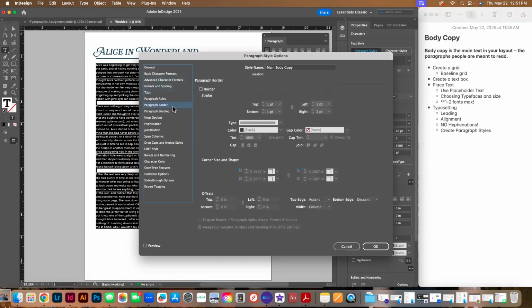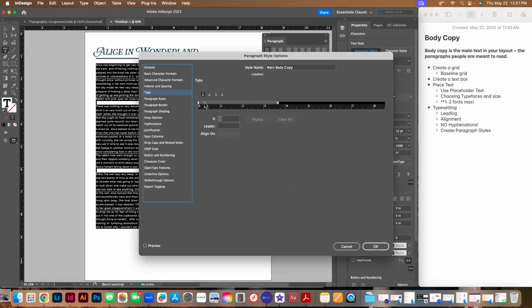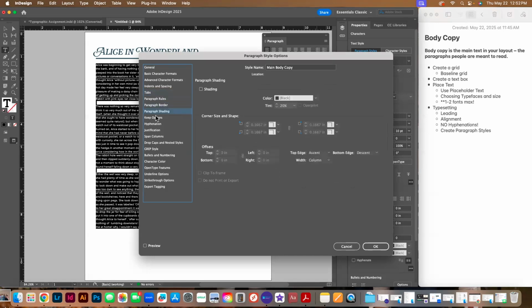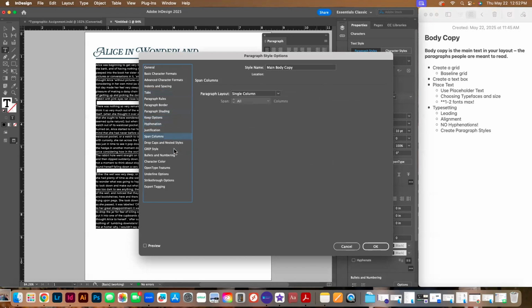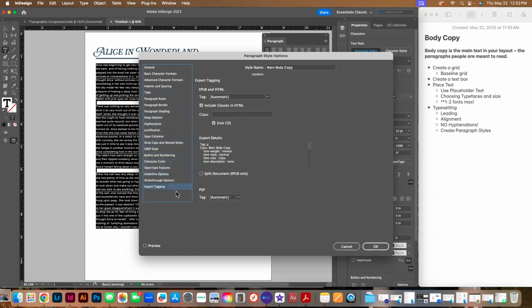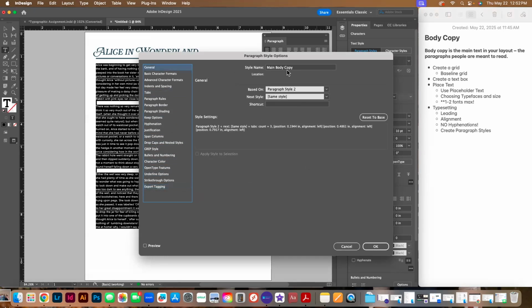Indents, tabs, this is where if you wanted an indent, you can determine where on the page that would be. You could also determine, if you were indenting, let's say in a bulleted list, every time you hit tab and where that would go. And I'll show you what that looks like. Any other paragraph rules, borders, anything that you'd want to save so that going forward it does that automatically every single time, you can definitely do that here.